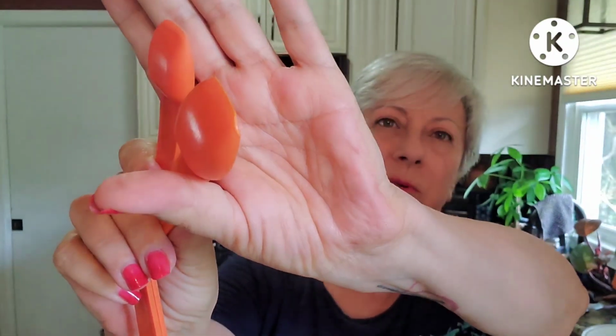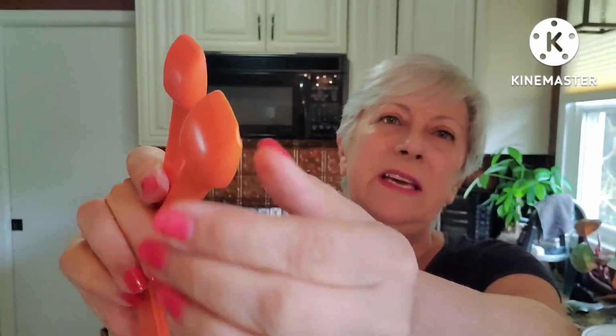And these, I was really happy that I found. These were all together. Look at this great orange color on these spoons. Oh, I just noticed this one here looks like it might have gotten a little too close to some kind of heat and got a little bit warped there. Hopefully that's not going to deter anyone.